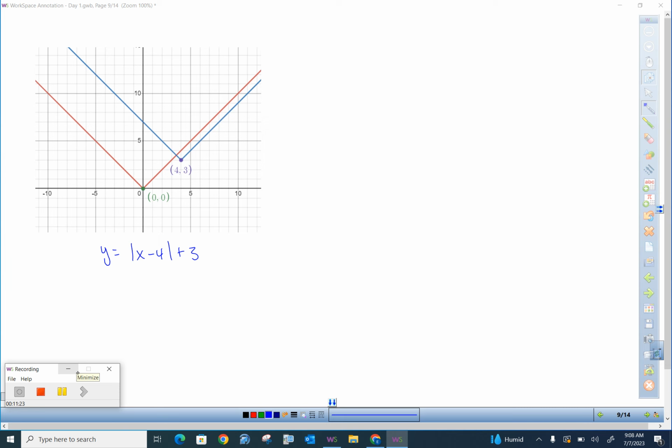So this first example, I just picked an absolute value, and the graph went to the right 4 and up 3. So my equation shows x minus 4 and then plus 3. What I want to remind you of is when you graphed something like this by hand, way back when you first learned about absolute values, and you started it kind of like you did with a quadratic equation or a parabola, you know there's symmetry around the vertex. What you had to do to find that point is figure out what made that equal to 0, because our original point was the x value of 0 and the y value of 0.